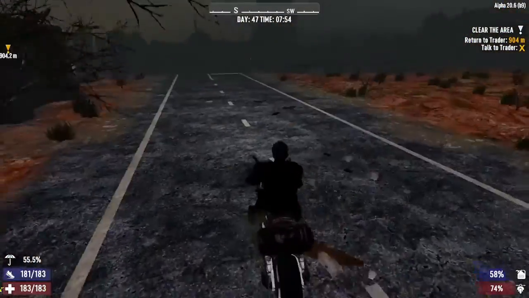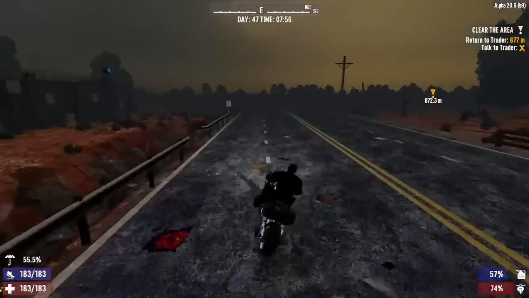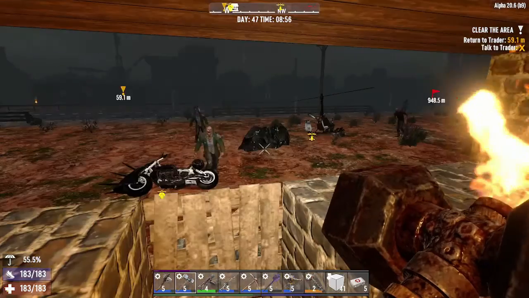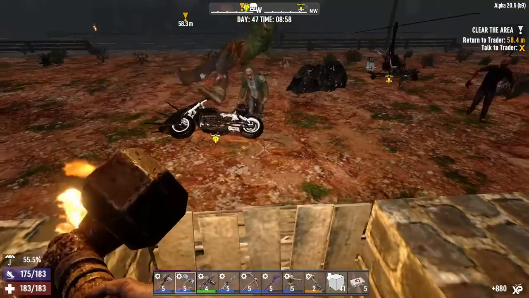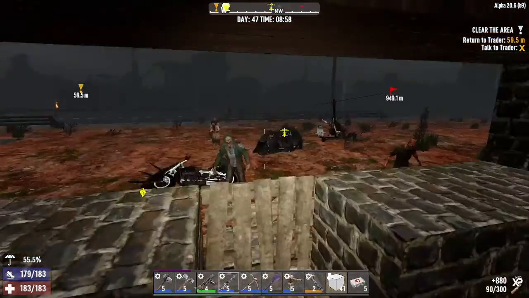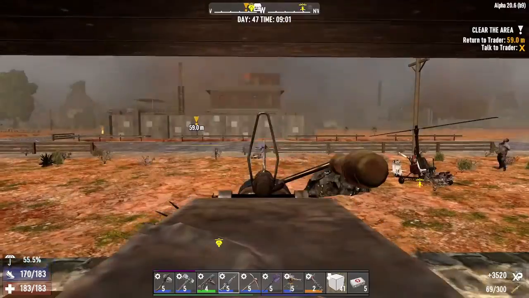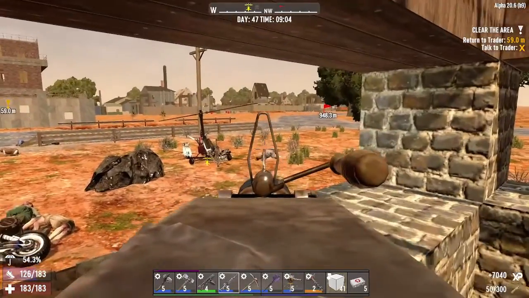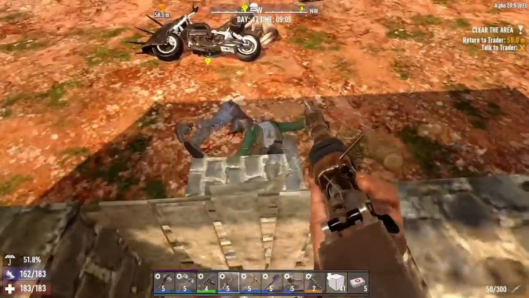And then let's go to Jenny 2, get our quest rewards, and sell our inventory. Nope, looks like we got a wandering horde here. Come on. Okay, I don't have time for this. I don't have time for these guys to wait.